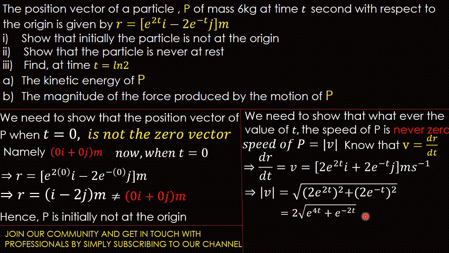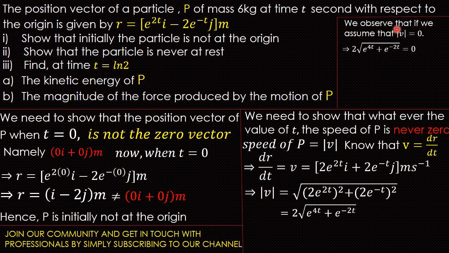But at this point in time, it's so difficult to see that the speed in this case can never be 0. So let's investigate here. Let's investigate what is going to happen. We should keep in mind that if we assume that the speed of the particle is 0, let's just try to bring forth an assumption. Then if we can prove the assumption correct, we conclude. If we cannot prove it correct, we still conclude based on our analysis.